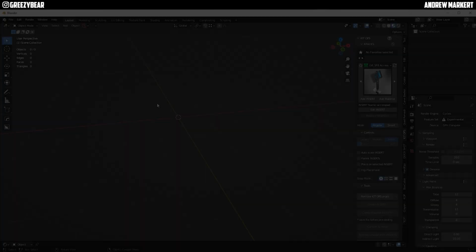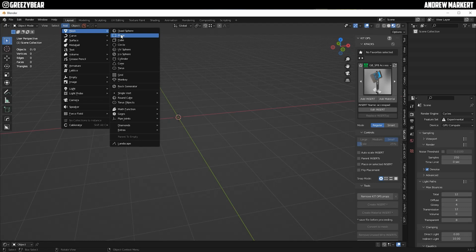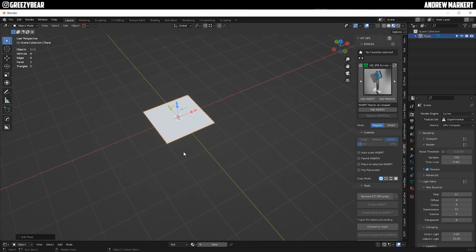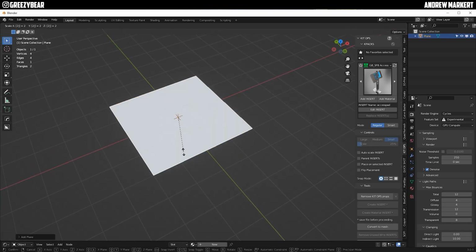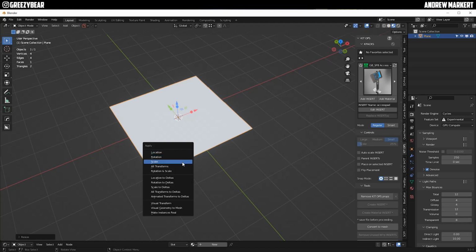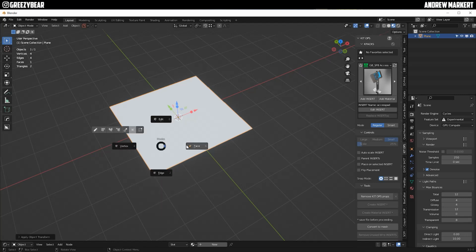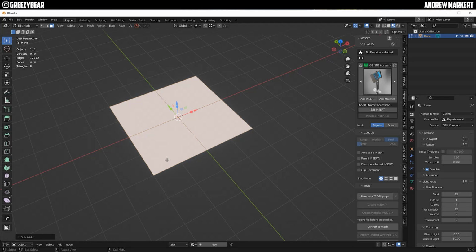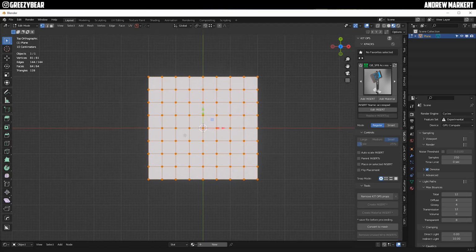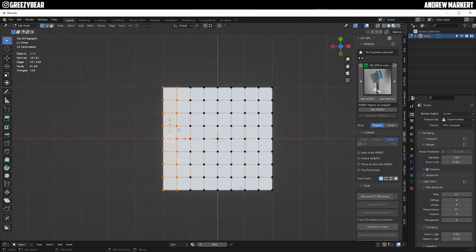So let's get started. First thing I'm going to do is grab a plane. I'm going to scale it up to S, 2, Control A to apply the scale. I'm going to tab into the face and subdivide 1, 2, 3 times. Then I'm going to vertex and go to top orthographic mode. Then I'm going to grab the 2 rows of vertex in this plane, as you see here.